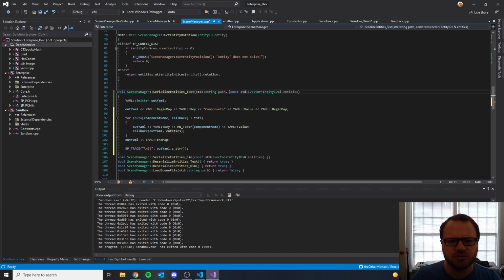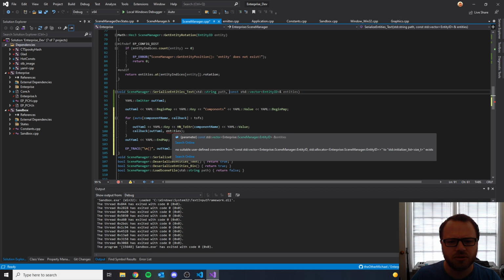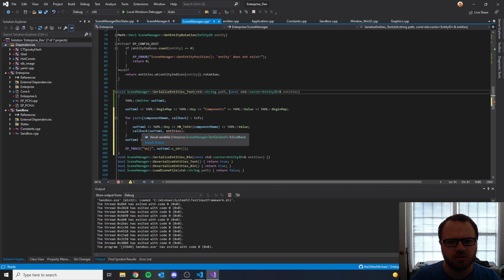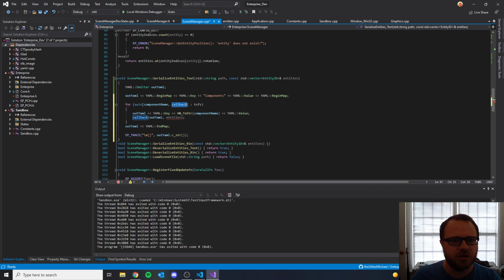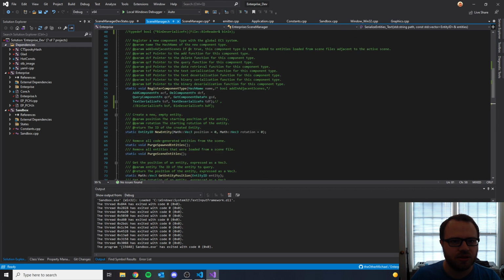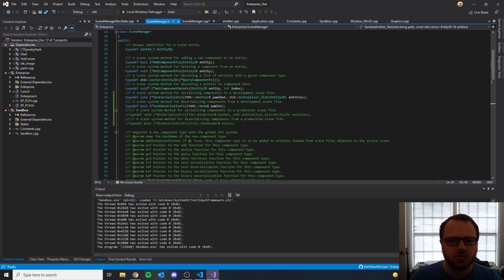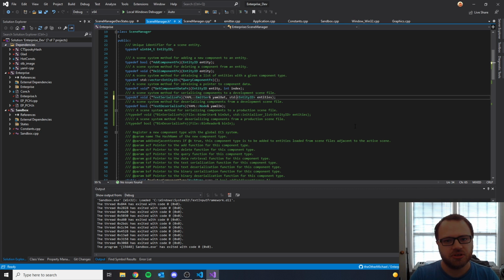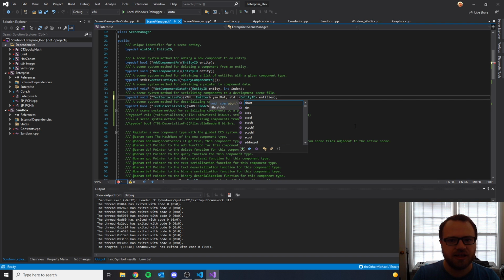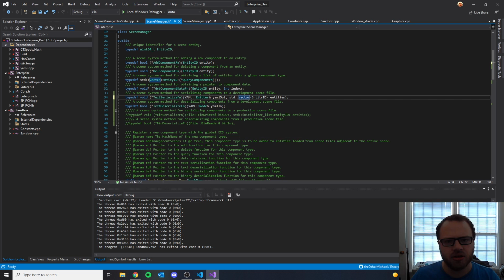Why is this const? Is that a problem? From initializer list callback. I think this might be an issue with the prototype of the callback. Oh yeah, I have it taking an initializer list here, and that's actually not correct. That's not something that can be done dynamically. So I actually do need this to be an std vector probably. And I don't want to modify it, so I'll say const reference.